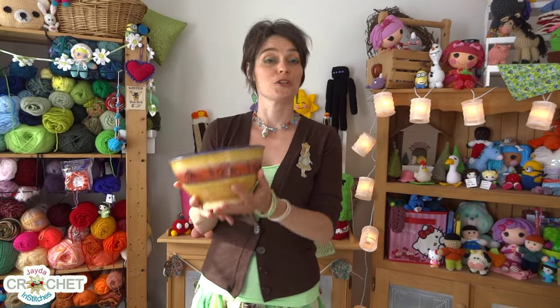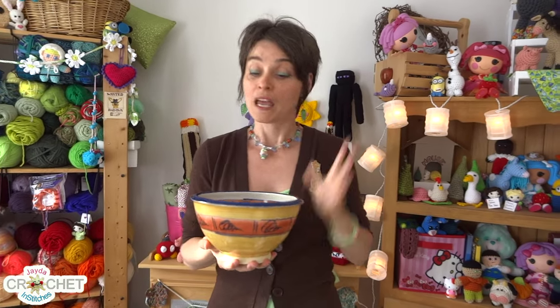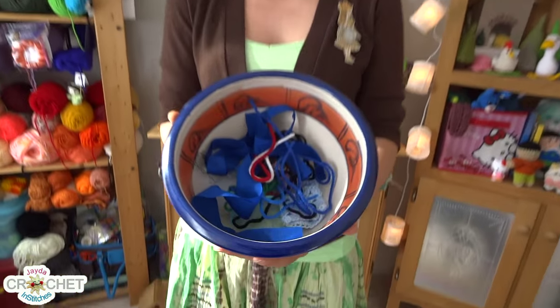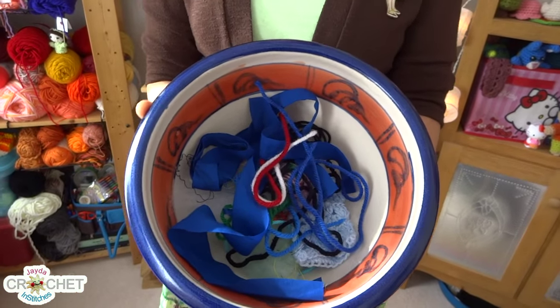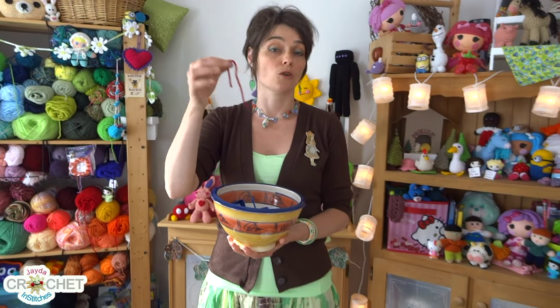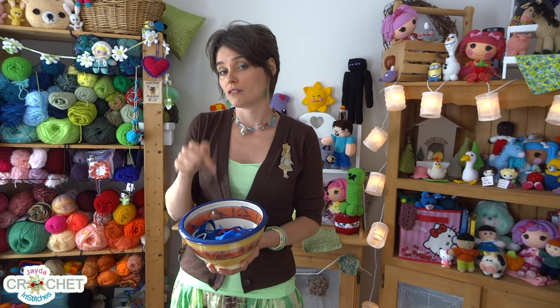I have this nifty little bowl. You've probably seen it before — this is the bowl that I like to roll my balls of yarn in while I'm working. But when it's not working as a yarn receptacle, it is my toss bowl for all my little scraps. While I'm working away knitting or crocheting, I have little bits and pieces that I end up cutting off — your tails, the bits you don't want to weave in, or the tail end of a ball that's just not enough to roll up and save. All of those scraps go into this bowl because bits and pieces of yarn make really good stuffing.